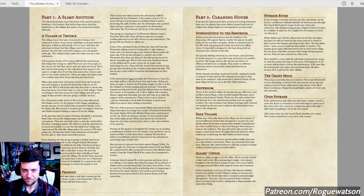But the problem is, part 1 is given almost too much attention, and then part 2 and 3, which is basically them learning about this adventure, and they have an encounter with a bunch of fire newts. They figure out why these red molded servants are not coming to this village to help. And they journey to this auction house, and it turns out the wizard is having this auction house to sell off a bunch of molded servants.